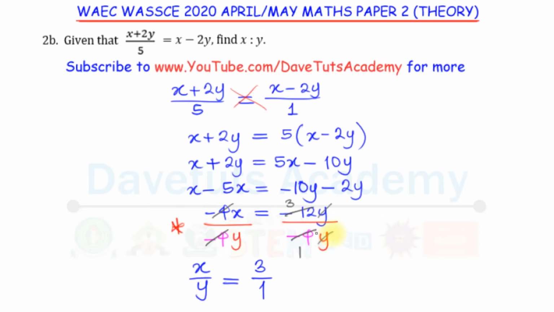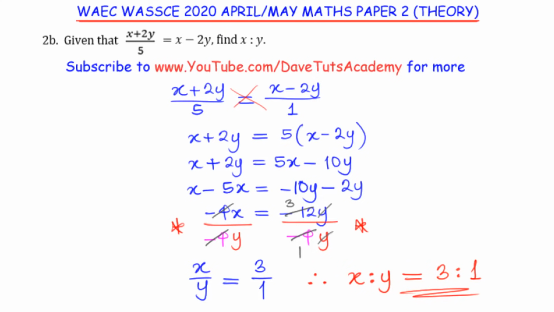What you just need to note here is that we have minus 4x and here we have minus 12y. First, divide both sides by minus 4 to knock out the minus 4, that is the coefficient of x. And then, because we want it to reflect x over y, also divide both sides by y. On the left hand side, you can see here we have x over y. And on the right hand side, the negative numbers will cancel each other out to give us 3 over 1. Meaning that eventually what we're asked to find, the value of the ratio x to y, is going to give us 3 ratio 1. And that is the solution to this problem.